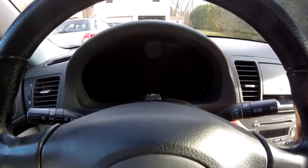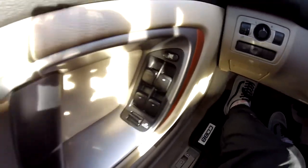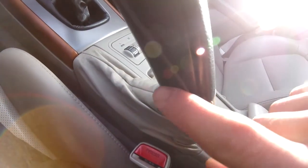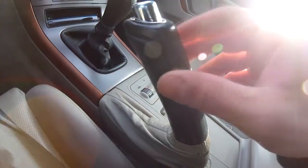Feels great. This runs on the good old 93 premium, so affording fuel is going to be fun, paying a lot of that. There are some blemishes here and there for the paint. It's kind of scuffed up. I do want to get the interior detailed. I want to do it myself because I think that'll be cool, learning how to do that with leather and whatnot. On the handbrake here, this leather has kind of come off, so it's just being held in place where it kind of hooks into the leather here. So that just kind of dangles. I'll get that fixed at one point.